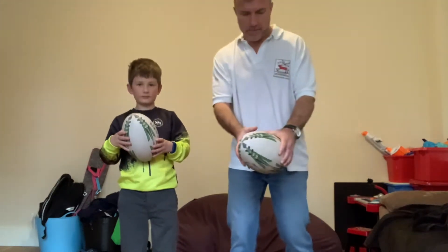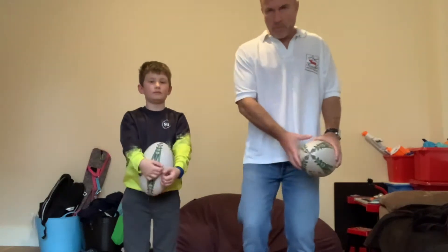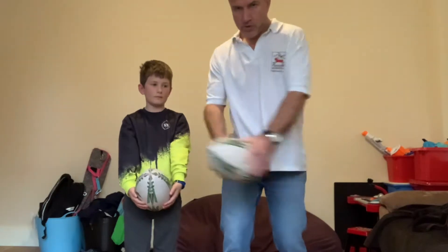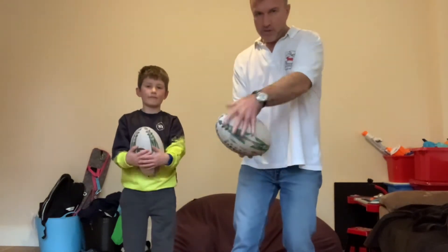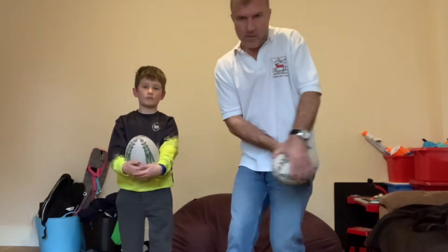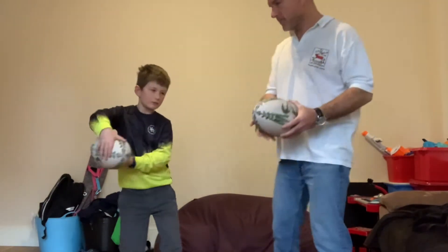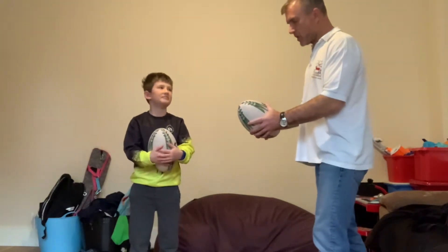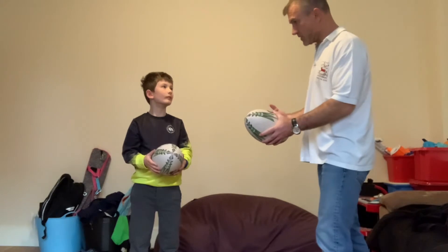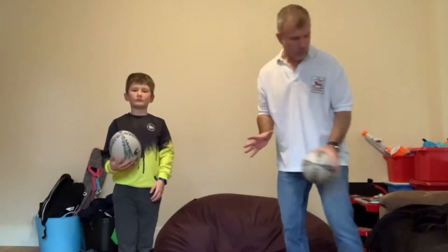The reason for that is because your arms are the same length, and when you pass the ball you pass it across your body from your hip and out. So if you tried to do it the other way around it wouldn't really work. That's why we do it that way. So the first thing we're going to do is practice passing the ball from Oscar to me, and by doing that we are doing a very simple process.